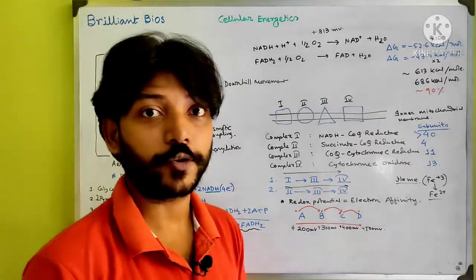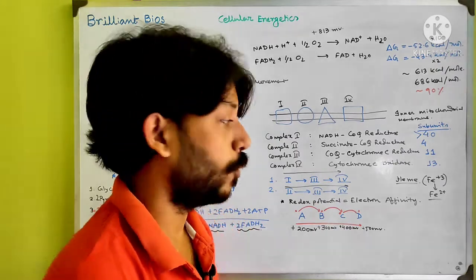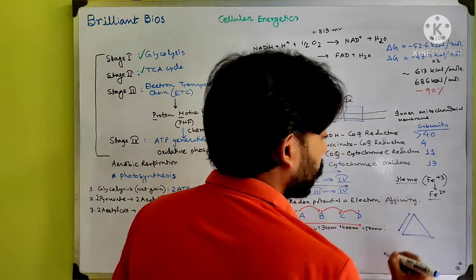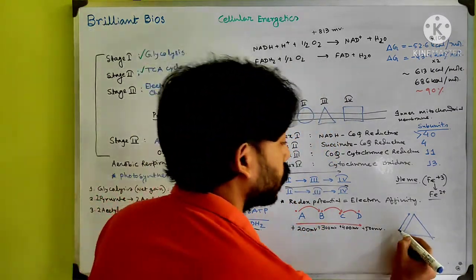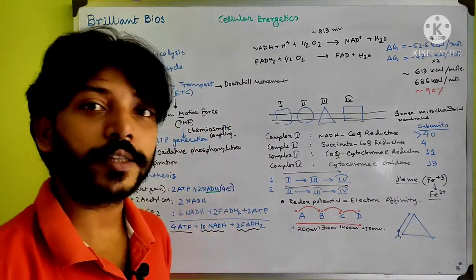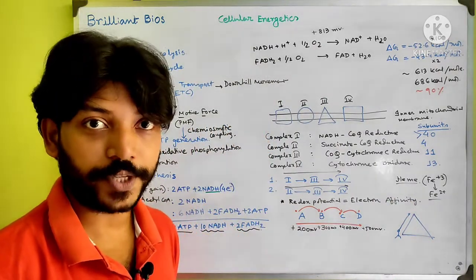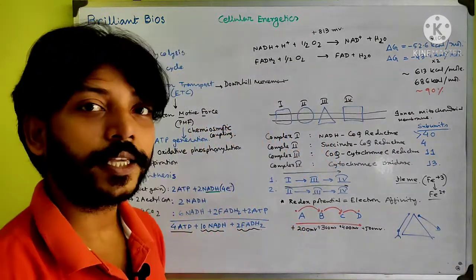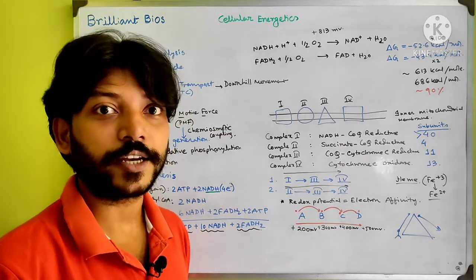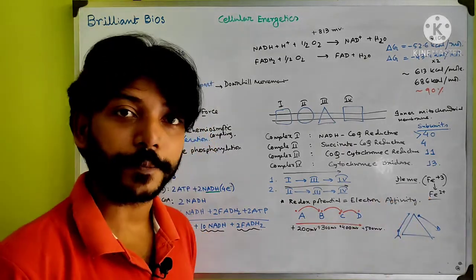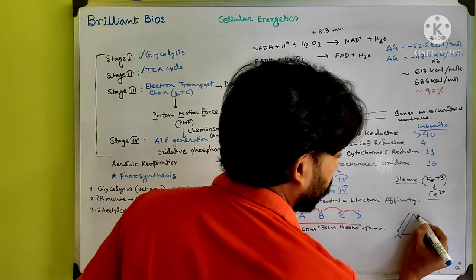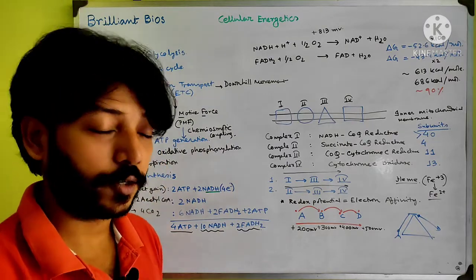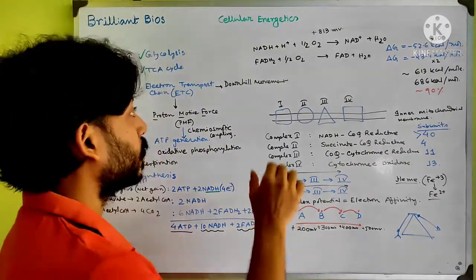In my transport lecture, I have already discussed what is downhill movement and uphill movement. Let's suppose, if someone tries to climb a hill, it requires energy, because this type of movement is called uphill movement. But if something falls from the hill, it doesn't require any energy, because it is actually gaining the energy from the height. So this type of movement, when there is no requirement of energy, is called downhill movement.